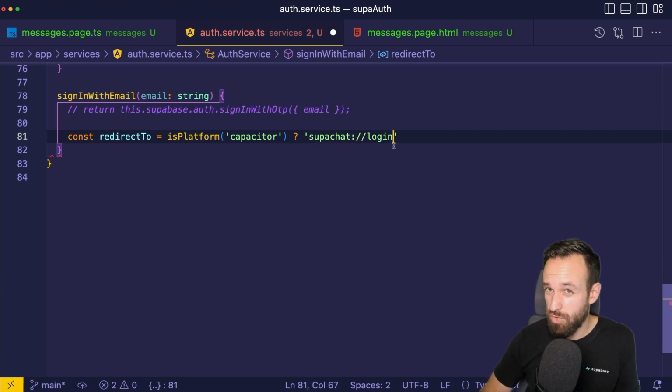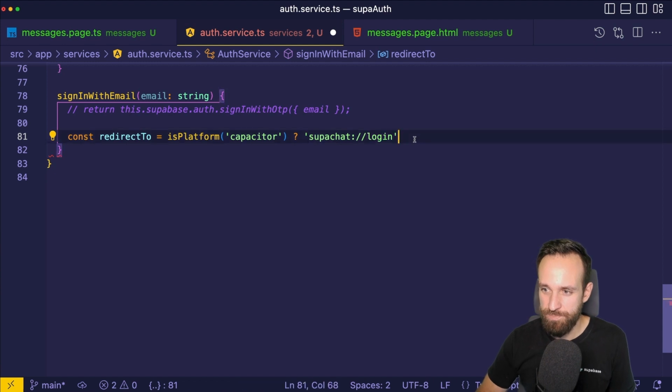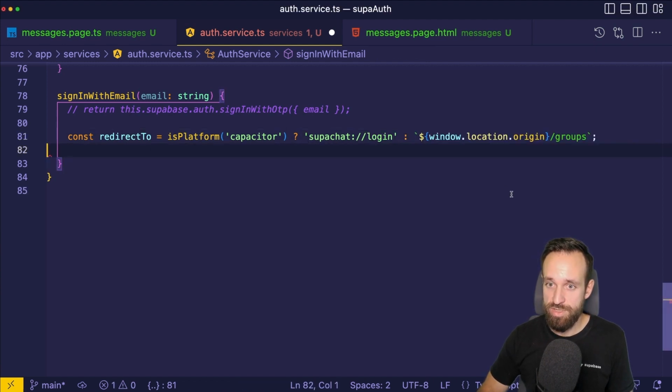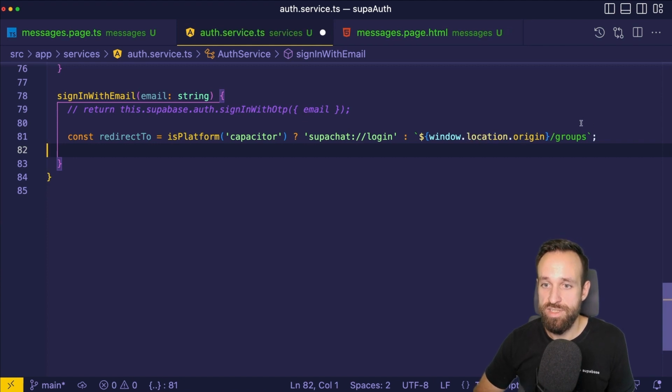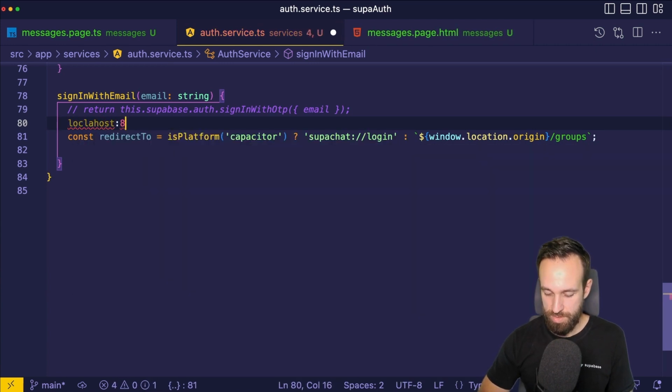You could also just go directly to a page, and well, you have to resolve that information somehow, so it actually doesn't matter if you say login or anything in here. In the other case, we're gonna use the current location origin /groups, which means we get back like localhost /groups.